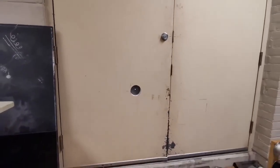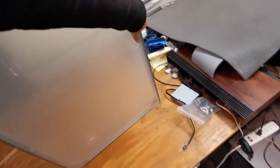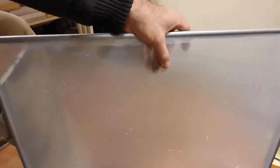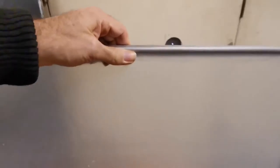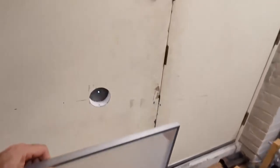And so if I close that door and then put a screen here, I made this screen out of an old picture frame. I just stretched a piece of plastic over the picture frame. So the plastic is just like the ground glass from my camera. You can see my hand there, but as my hand goes further away, it disappears. So it's very much like the ground glass. It's just a sheet of plastic I stretched over the glass of the picture frame to make it a little bit translucent. And we're going to hold that glass here in front of the hole, and we'll see projected on there an image of what's out there.